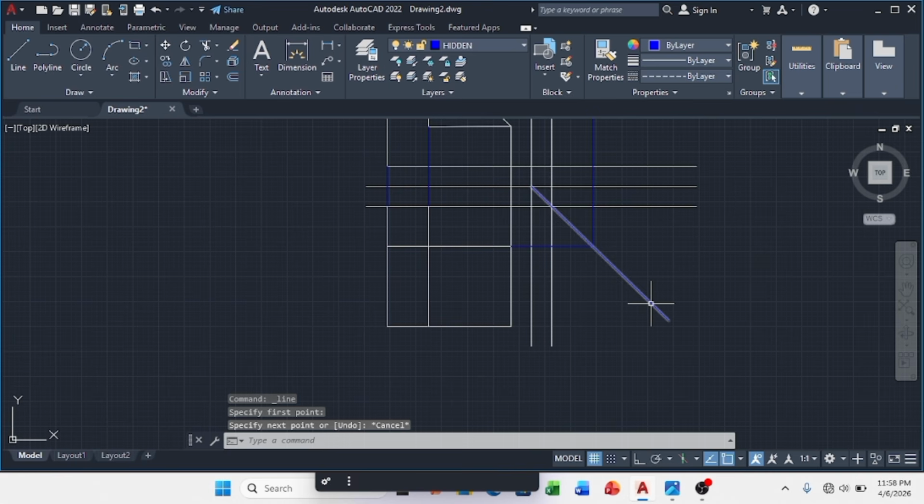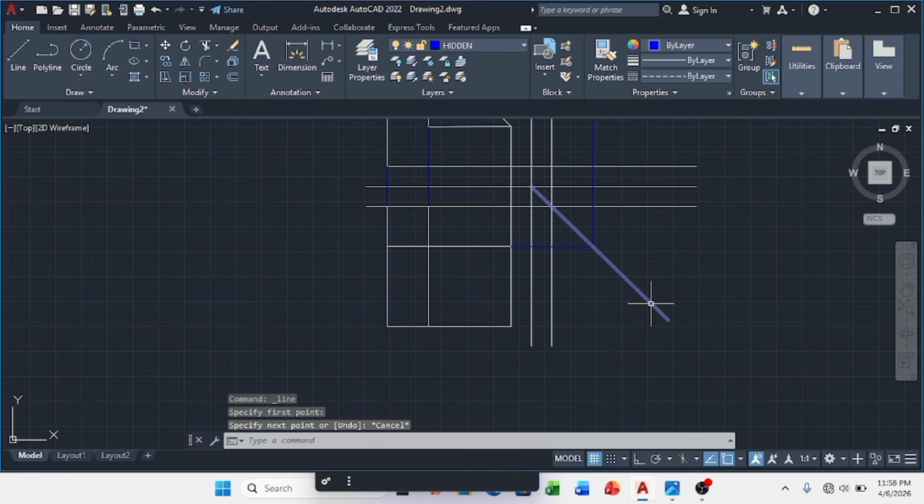Okay, I just need this line to meet this line here. That's why I'm using the extend. You left click, then upwards, send it upwards.